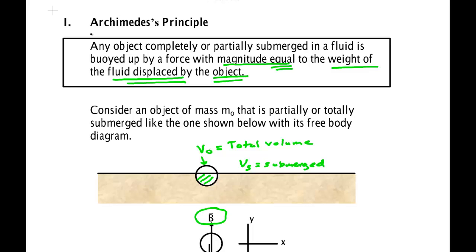And that's what Archimedes principle gives us. It tells us that B is equal to the weight of the displaced fluid, and we just need to calculate the volume of that fluid and know the density of it in order to be able to calculate what its weight would be. All right, that's it for this tape.